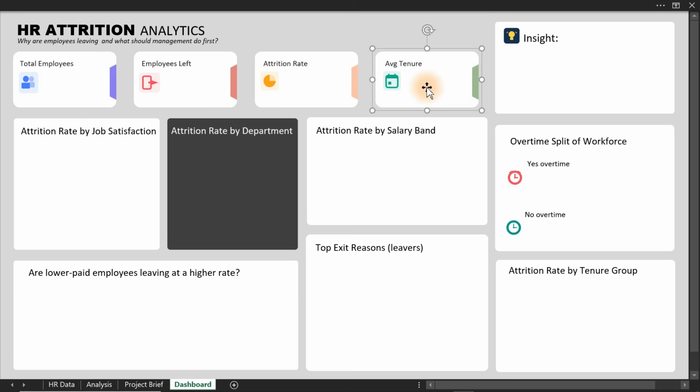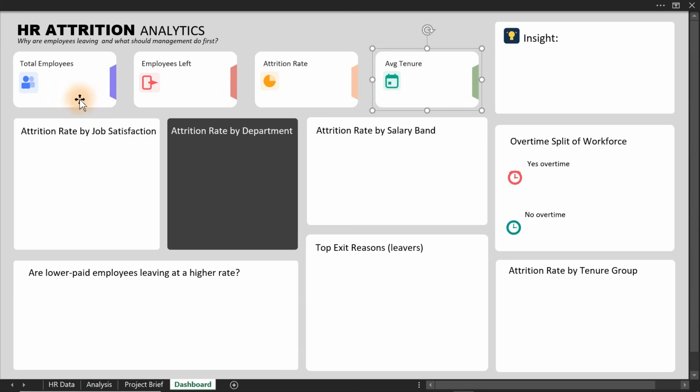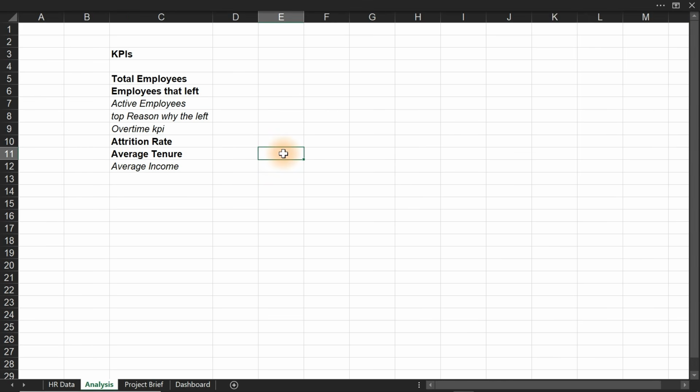Let's get into it. If you look at the screen, we have our KPIs right in here. The bolded ones are the main KPIs that you will find in the dashboard environment. This one I just converted to italic. They're just supporting KPIs, and they are very important to give us more insight about how many employees we have and how many employees actually left and all of that.